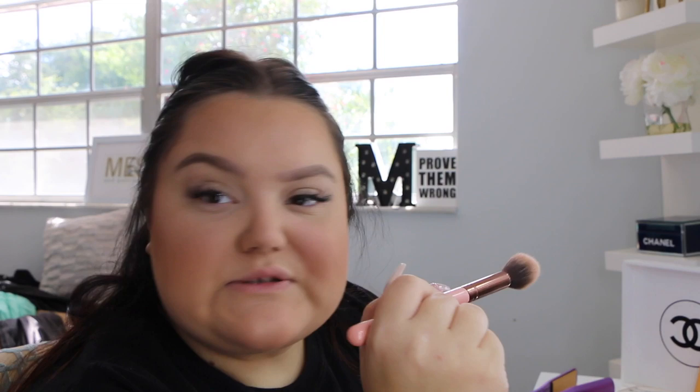I'm going to take the Wet n' Wild Mega Glow Highlighting Powder and go over that highlighter. I feel like it sticks better and it doesn't move my makeup, and I love that. I go from right above my eyebrows because when I'm at the beach it really pops. I'm not very precise with highlighter on my nose, I just don't give a fuck. I just like to highlight on my cheeks and my face.